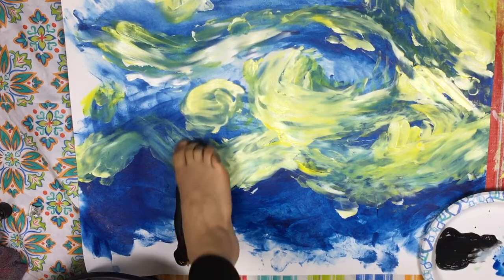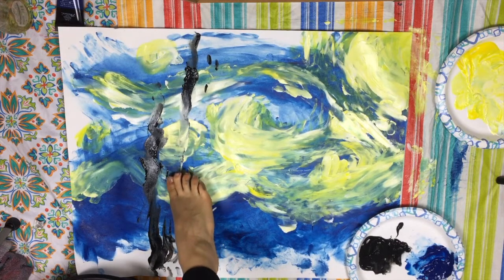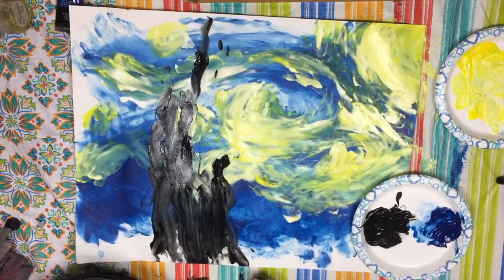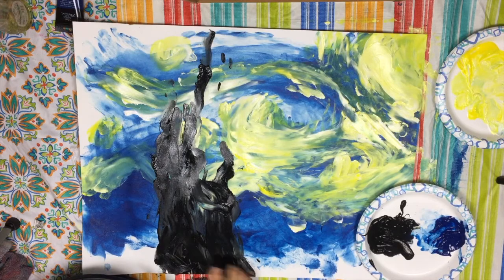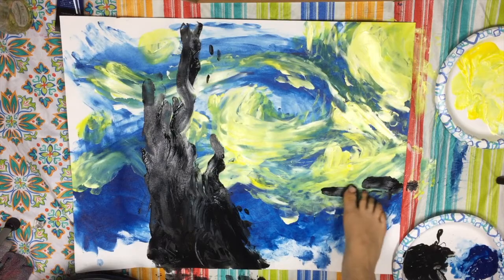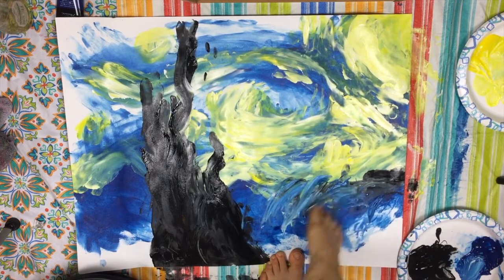This is cool. I'm gonna do another one up here, just try to do my big toe. I do not have any toe dexterity at all — I've come to learn that. Oh people, this is so cool. I know it looks like a piece of garbage, but it's my piece of garbage. Just playing around with the tendrils here, trying to stretch out the black mass. I'm trying to imitate that mountainside kind of look, so I'm just gonna go in with all my toes now.